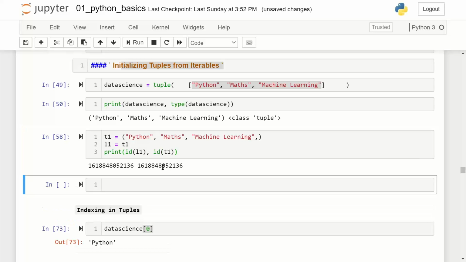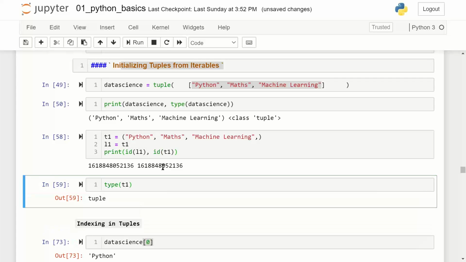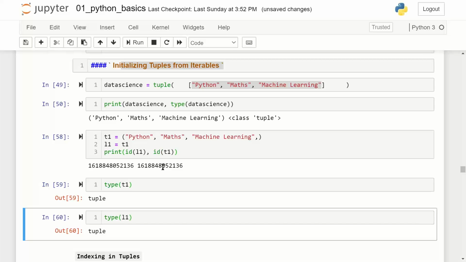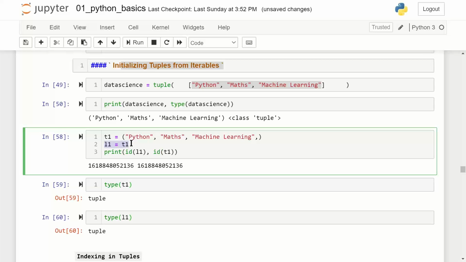And below I type type T1. It will say tuple, and below type L1. It will also say tuple because this syntax is saying L1 should point to the same object where T1 is pointing. That's why the memory pointers are the same, and the type also remains the same.